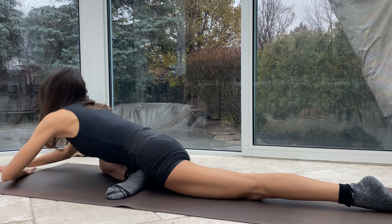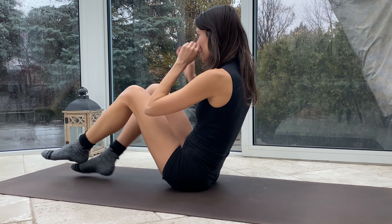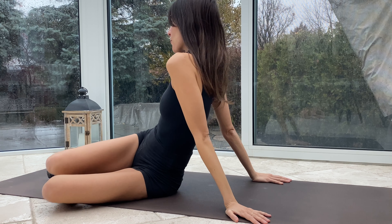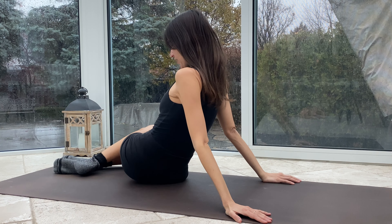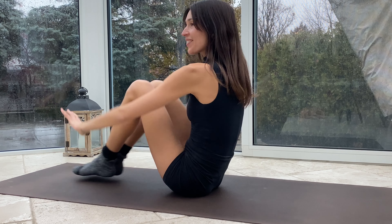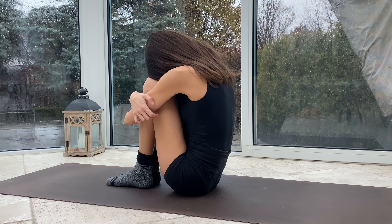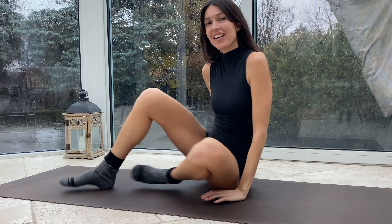We gently walk our hands back in, body lifts, and we're just going to swivel around coming to center. If you're on your back, come up now and just gently windshield wiper the legs from side to side, bending those knees, giving yourself a little hug, releasing the neck. Let's gently unroll the neck. Let's finish up with just a quick moment in meditation, giving yourself some love. Close the eyes, palms up to the world.